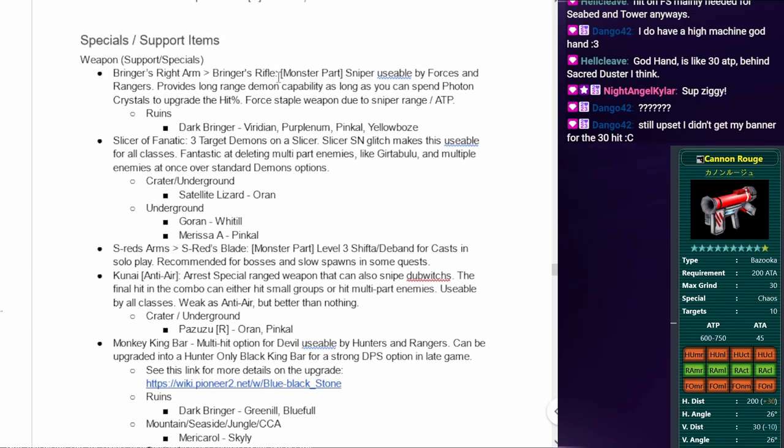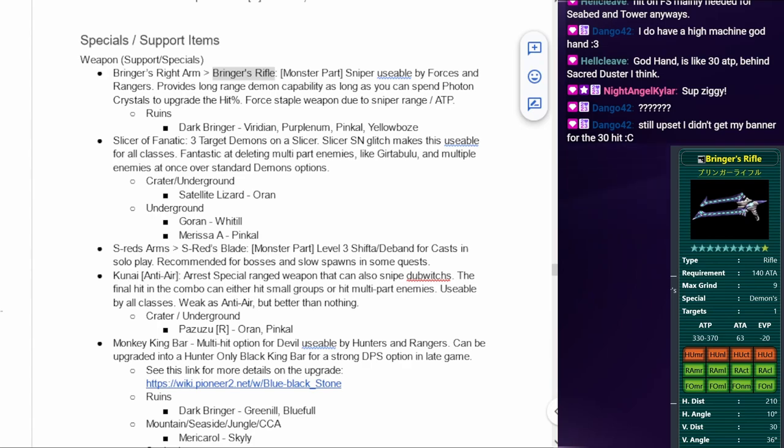Okay. So we're going to go straight from the monster part into the next one. So let's talk about special items and support items. These are things that are really good to use in conjunction with ATP. So we have a Bringer's Rifle, which, again, I would just like to state is less accurate than Galatine, that gives demons, which is the best HP loss thing you could get. Most importantly, it's usable by forces. This is pretty much your go-to item for forces.